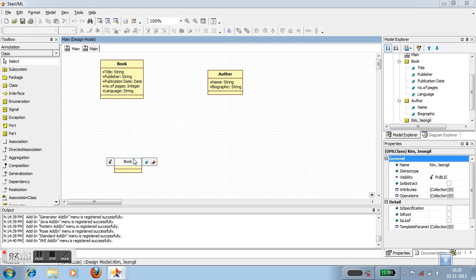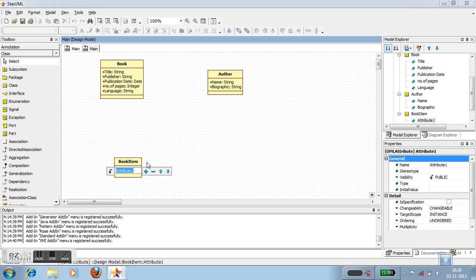Let's add another class named book item in order to collect book information and then serving online library. We'll add 2 attributes, barcode and a tag.